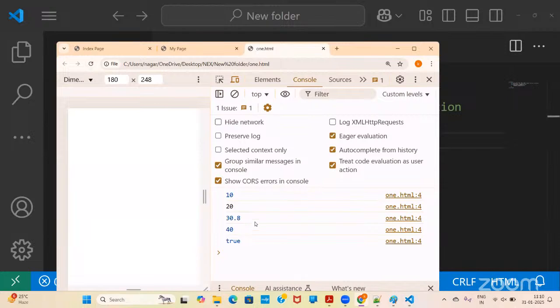Same output or not? But what I would like to print is the element along with the data type.